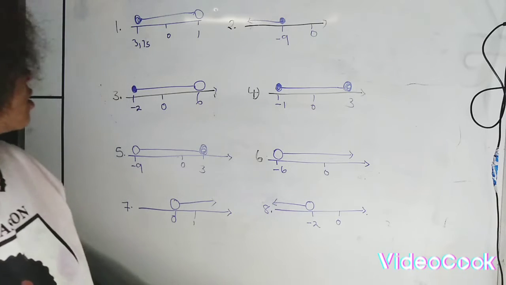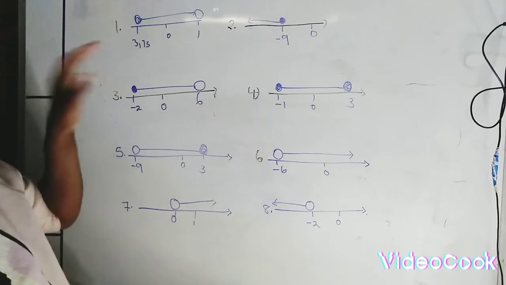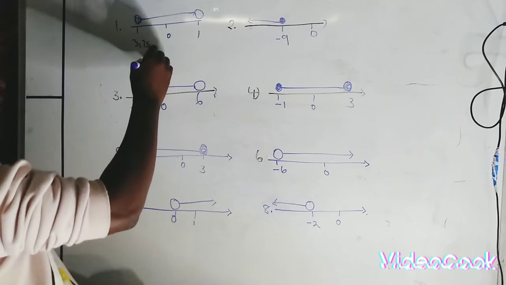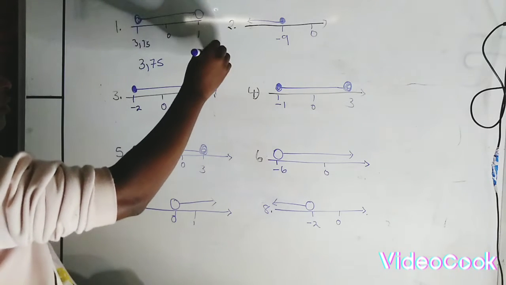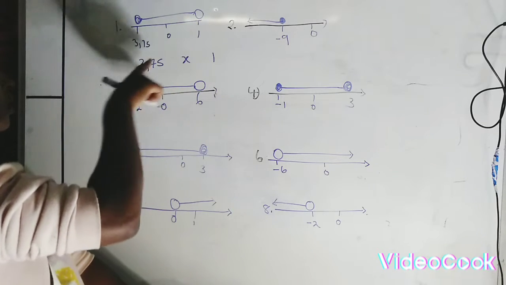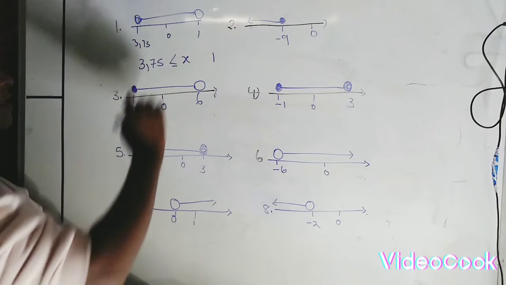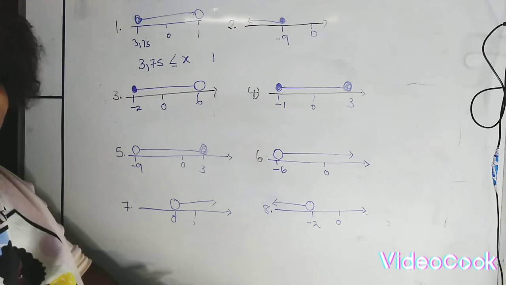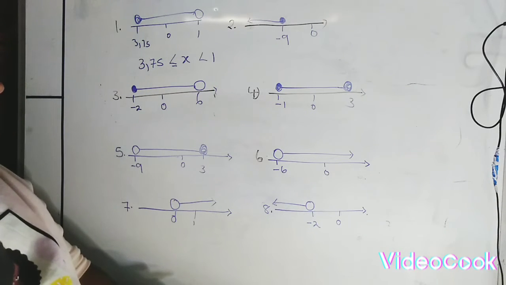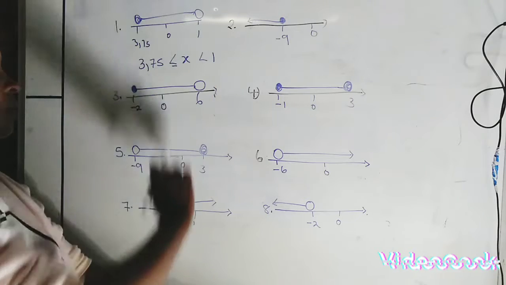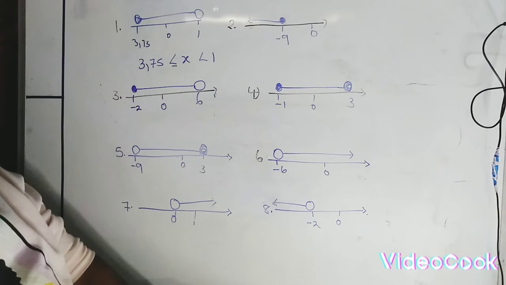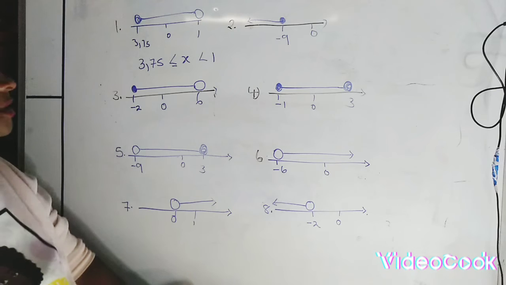sign, okay? So on our number one there, we are having 3.75 and a 1. So what you're going to do, you write your 3.75 and your 1 there, you put x in the middle, now you put the signs, okay? So this simply means that x is greater or equal to 3.75, okay? But at the same time, it is less than 1. Less than 1, take note, I did not put the or equal to sign on this one because it is empty, it is not shaded inside. So that's our first inequality.